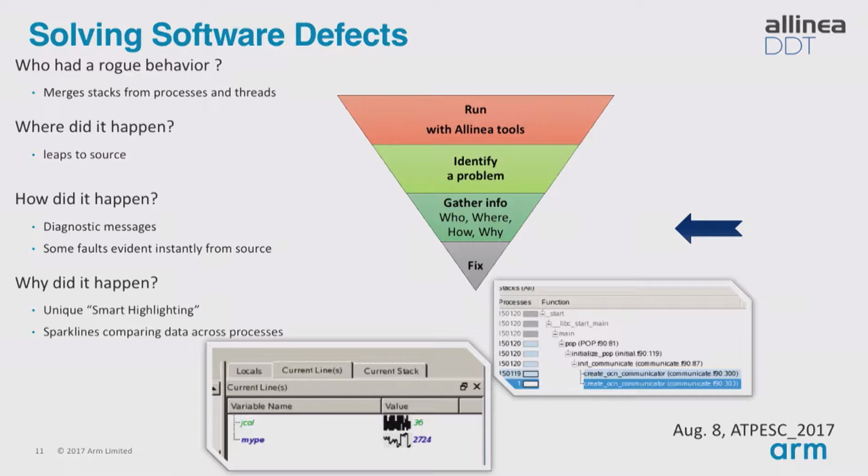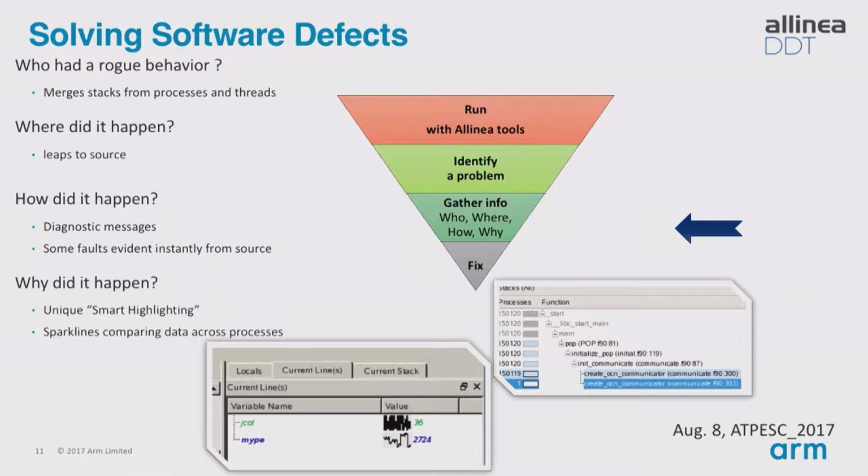There has been an ideology that when you go after bug issues, you're trying to go through an investigation. So you're trying to answer who, where, how, why. And it's kind of a nice idea, right? You're kind of like a reporter and you're trying to find out why it's happening before you can actually fix the issue. Because if you don't have a clear understanding, you're just fixing a symptom and not fixing the problem. So with the who, you want to understand what's actually bombing out on you.